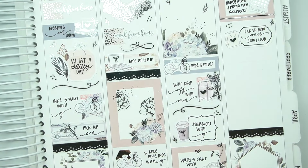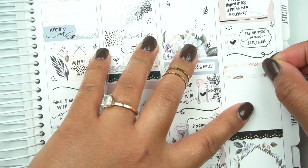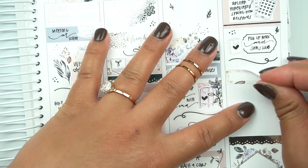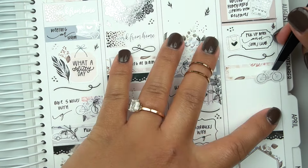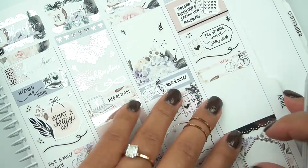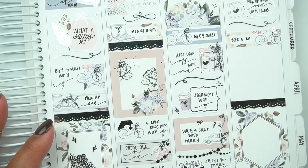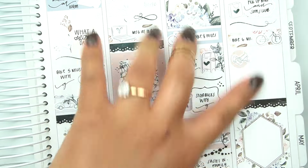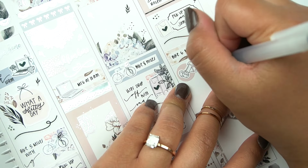And that is a shopping bag from White Deer Stationery to mark that I just picked up my medicine and we grabbed some groceries at Sam's Club. We haven't been to Sam's Club in so long. And yeah, we got a lot of stuff. We really just go there for bulk toilet paper, paper towels, stuff like that. And yeah, it was super crowded. I was overwhelmed and I just wanted to leave. I was like, it's time to go. Like, let's go. I was sweating. It was a whole thing.